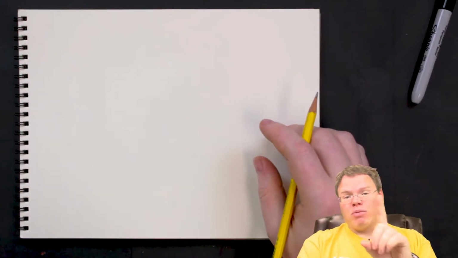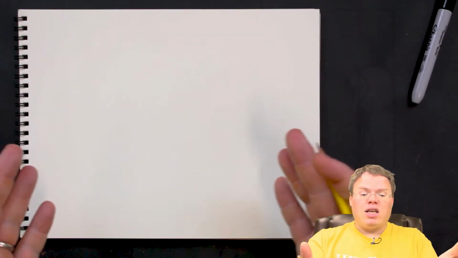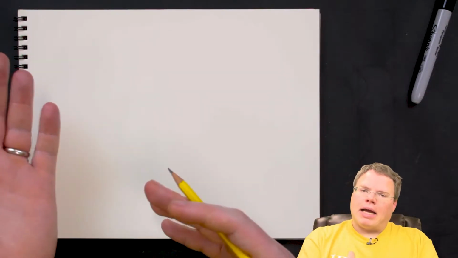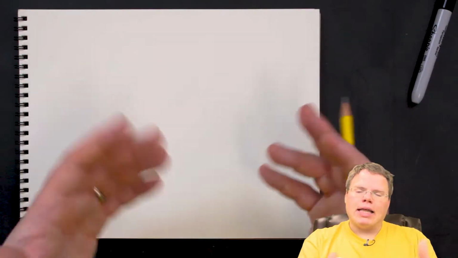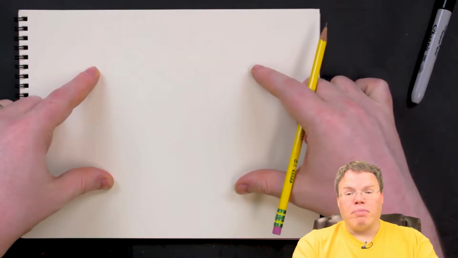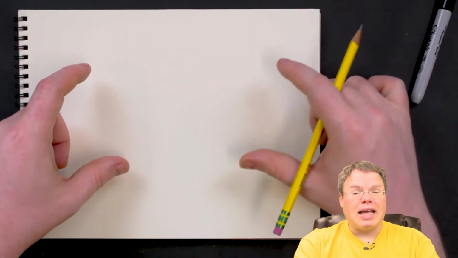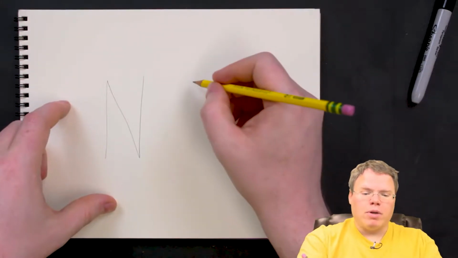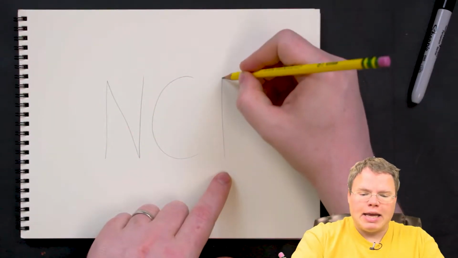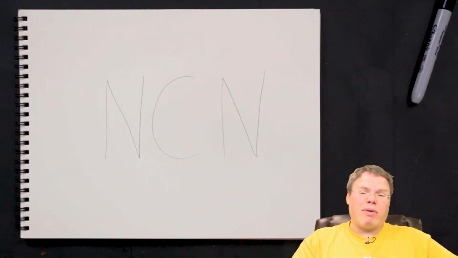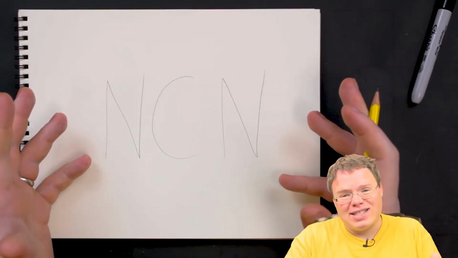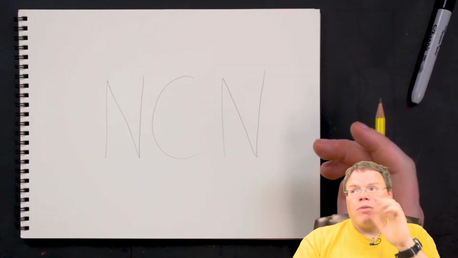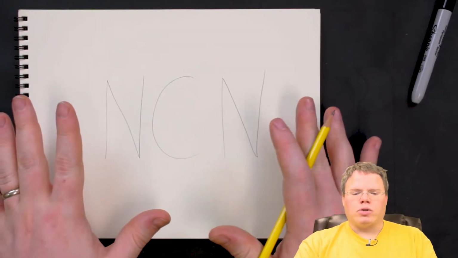I'm going to start with step number 1, which is that I need my tag to be related to me in some way. So it needs to be my name or my initials or something like that. What I'm going to do is my initials, because I can do those real big. Maybe my 3 initials: first, middle, and last. So that's the first letter of my first name, N, the first letter of my middle name, C, the first letter of my last name, N, and then I'm done. Yay, I tagged my... no. Because I want this to be fancy, guys. I want this to be stylized and interesting. And so that's step number 1: get your initials in place.